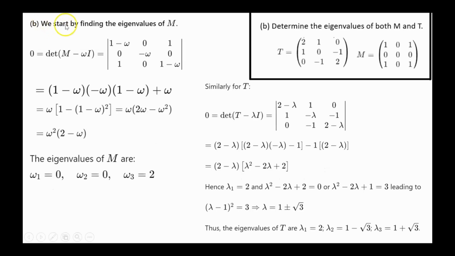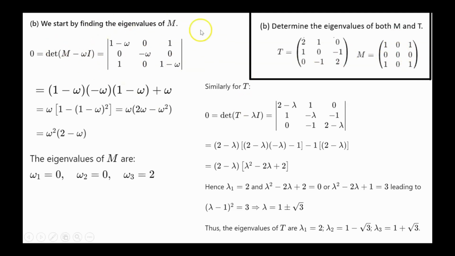I want to start by finding the eigenvalues of the matrix M. In order to do that, the procedure is always to take the determinant of the matrix M minus ω times the identity matrix. The identity matrix has 1s down the diagonal, and so ultimately you take the determinant of the matrix M with minus ω down the diagonal. This is M, and I would take minus ω, minus ω, minus ω. You see there's a 0 here, that's why it's just minus ω, 1 minus ω, and 1 minus ω.